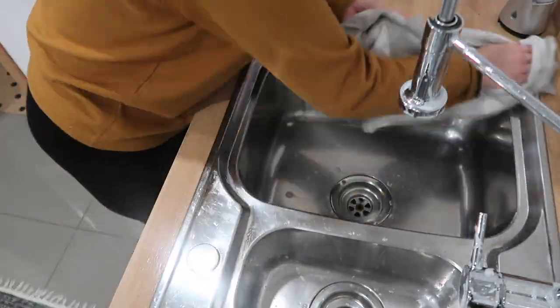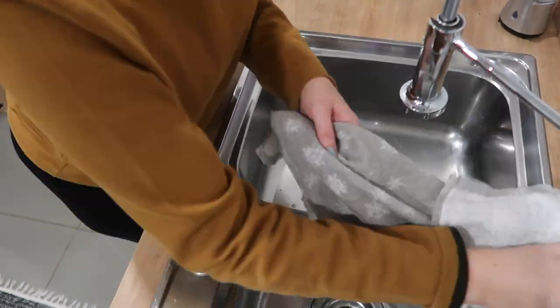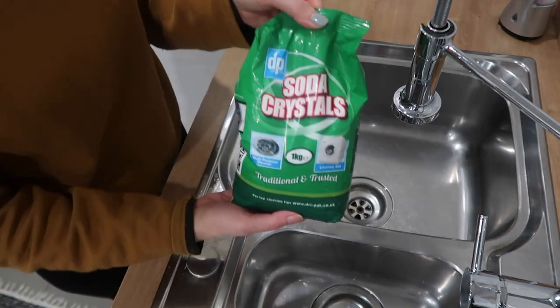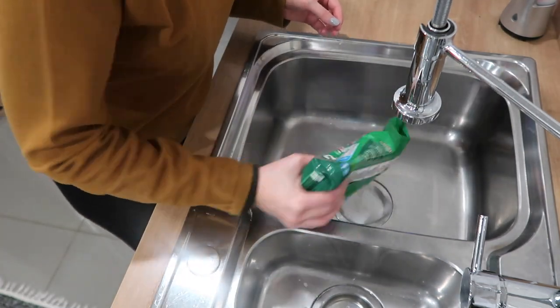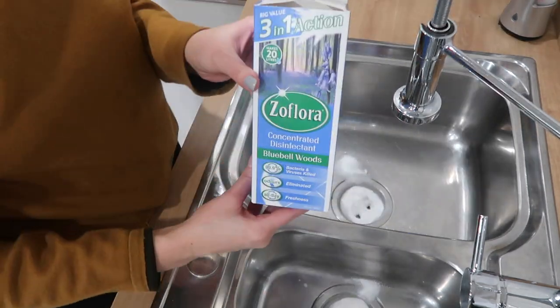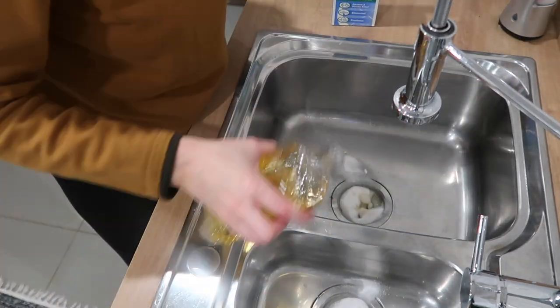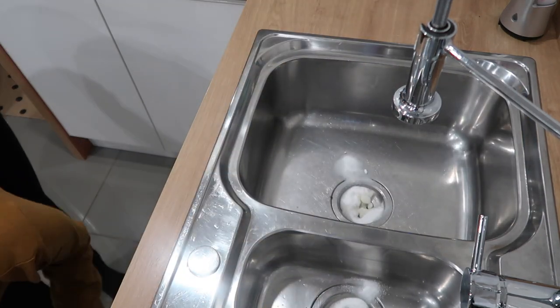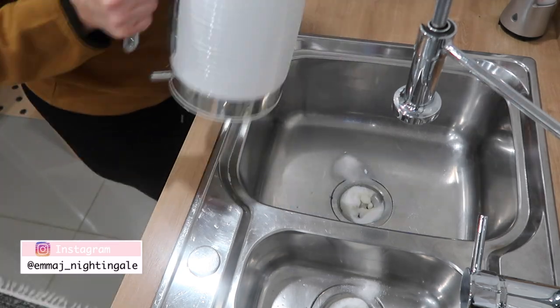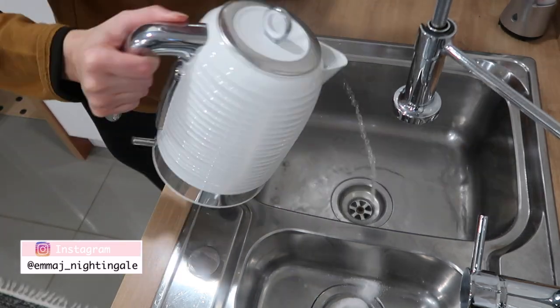So all I'm using for that is my soda crystals. I pour about a cupful into each plug hole and the kettle is boiling in the background. I'm gonna pop a capful of Saflora down each drain as well. Once the kettle has boiled, I just wash all that away with boiling water. It just gets rid of any odors. The Saflora obviously is antibacterial and then the kitchen just smells amazing. And yeah, that's how I deep clean my sink.